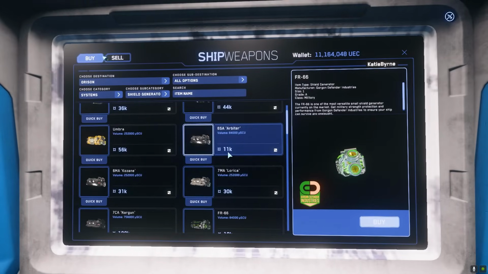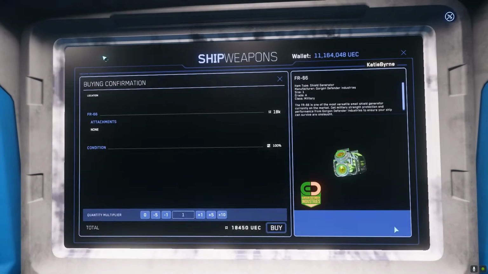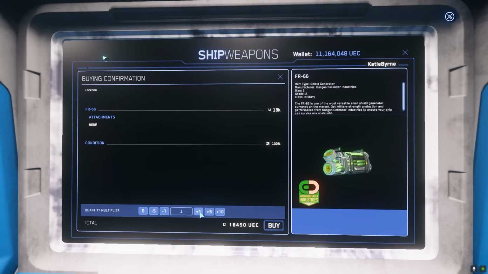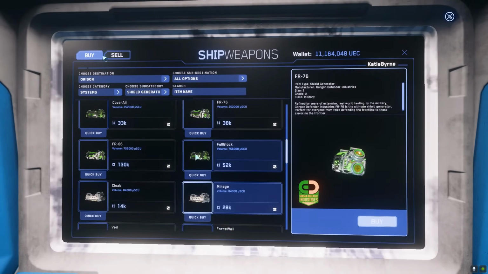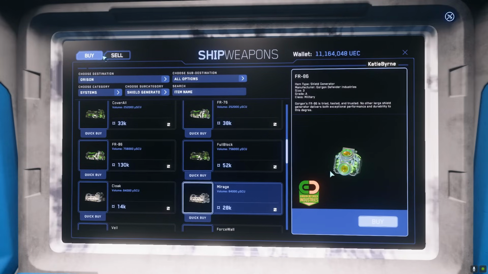FR66 is a good one, isn't it? Grade A military. I think we need FR86s for this size of ship. Yeah, I see it. 86.